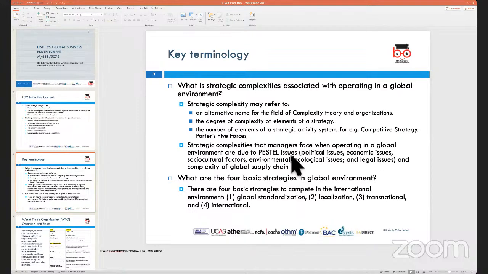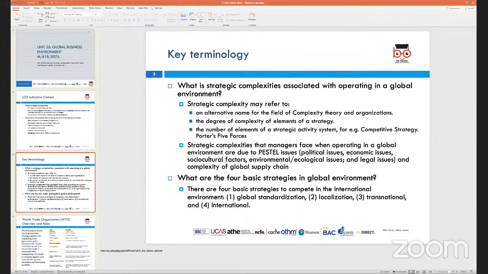Now, when we look at, say, for example, undertaking a study to dissect some of these issues, we will be making use of PESTEL as a framework. And in those cases, you can easily segregate issues into 6 different types. And they would include things like political, economical, technological, legal, socio-cultural, and those kinds of things.